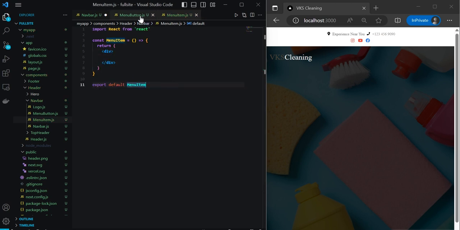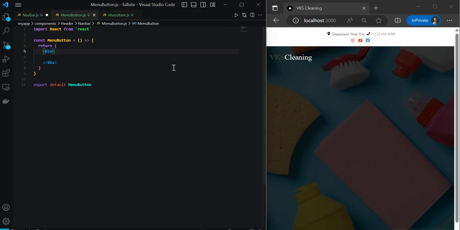Okay, so we'll start with the menu button. Just to give a quick overview of it, the menu button will be the button that'll toggle the unordered list of links or menu items that we create when it's in the mobile view. So when you press the button, we want the list to appear, and then in place of the menu button, we want an X to be in its place so that you can close the menu out. And then once you press the X, we want the menu to close.